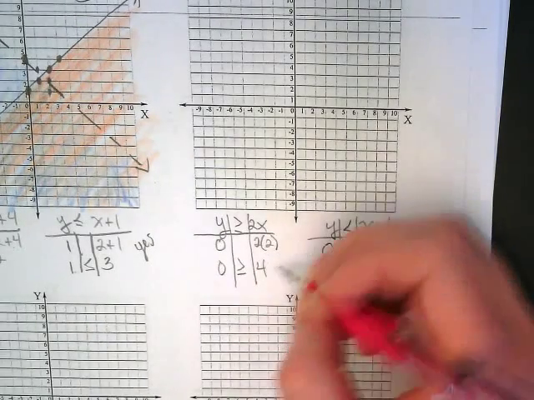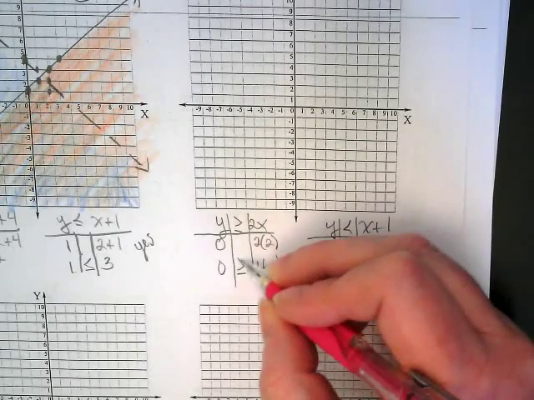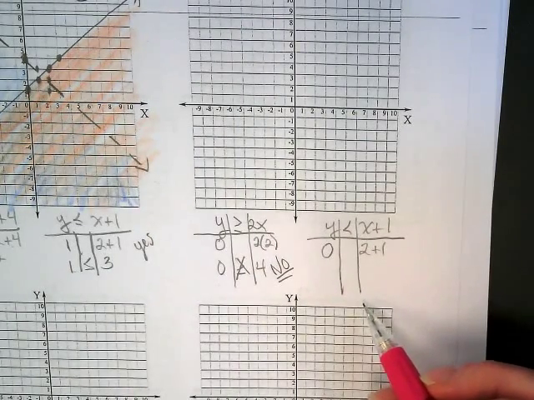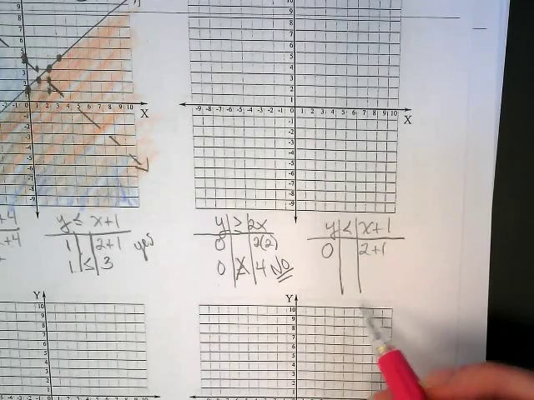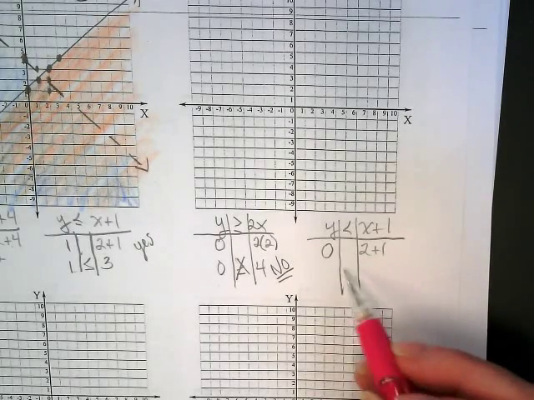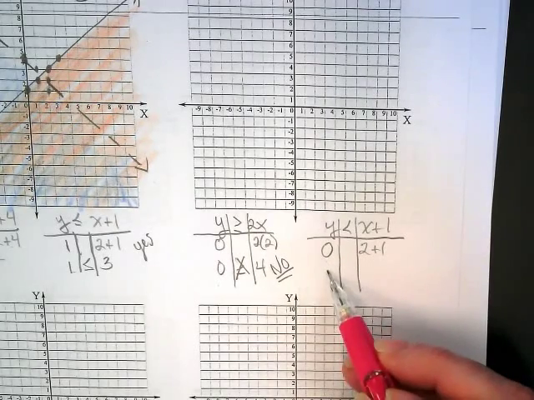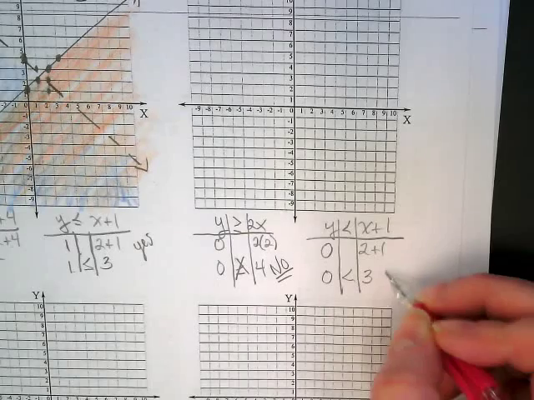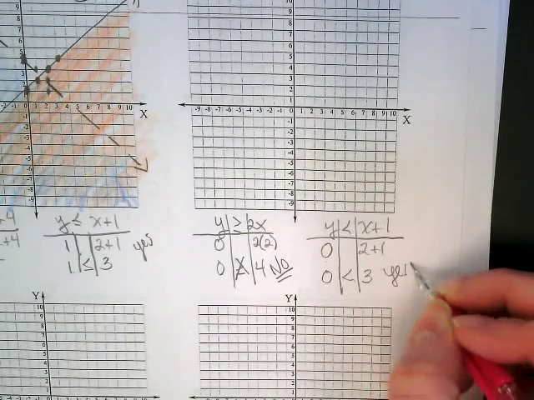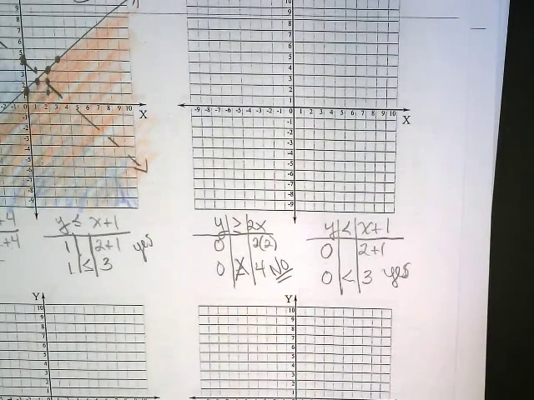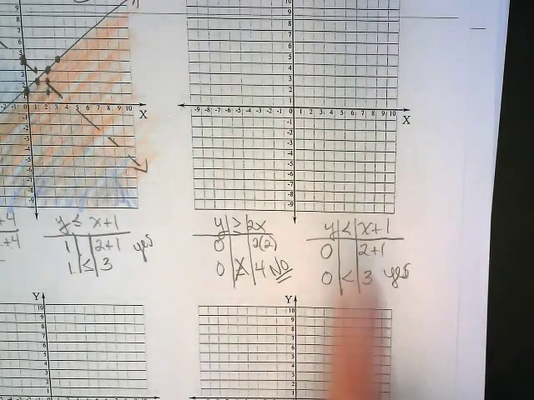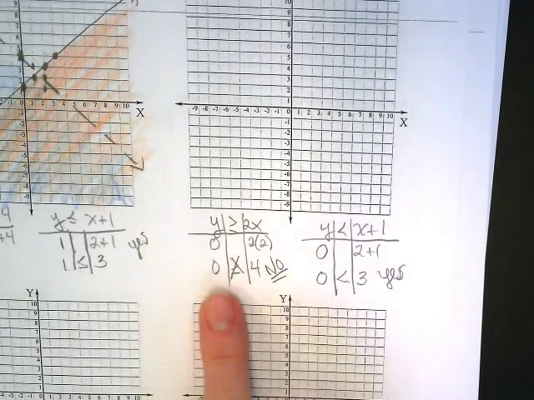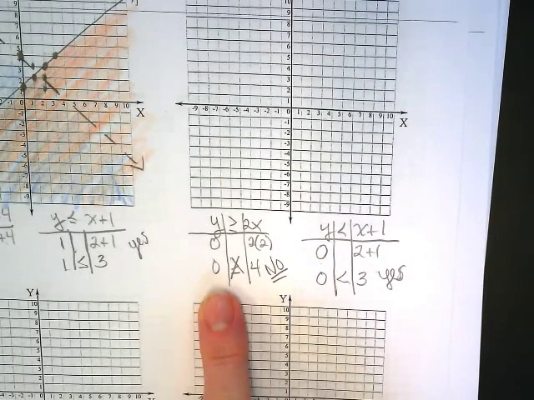So this is a no because that is not true. So it's like a no we don't have to graph it then? We're going to graph it just to prove it because I want you guys to see what we're showing when we're graphing. This one is going to be 0 is less than 3. This one is true. That means when we graph this, the ordered pair is going to show up in the shaded area for the second inequality, but it's not going to be there for the first inequality.